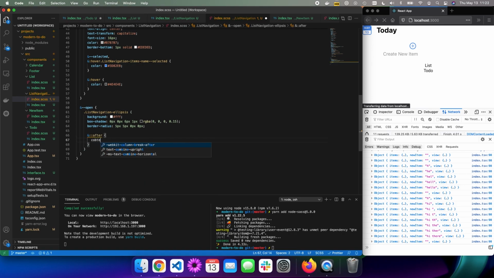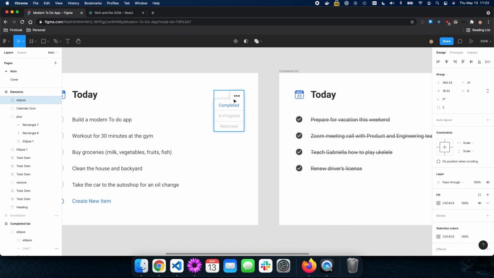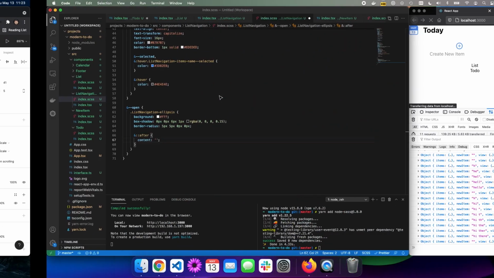This is going to be content. So this is because I need to put a white line in here to make an illusion that it looks seamless. Because right now without the after pseudo, it'll look like two elements. So one is this, and it does have a box shadow, and the other one is this box, which also has a box shadow. So the after pseudo element is gonna cover that part. It's gonna be placed in here, which is where we're gonna define right now.